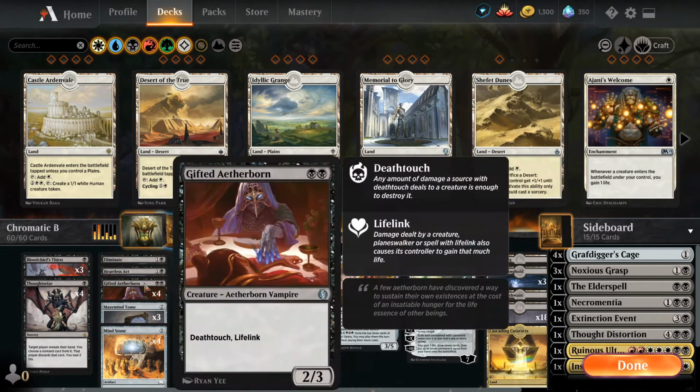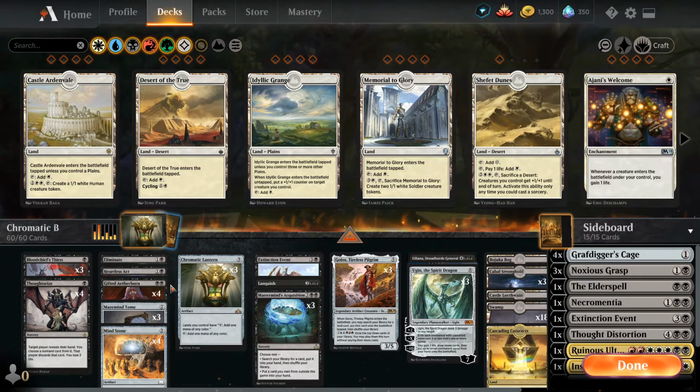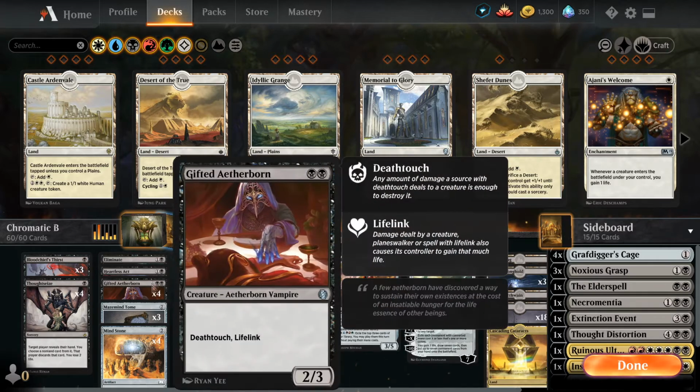I'm trying the 4 Gifted Aetherborn in the main. I'm not sure if I like it, I'm going to be seeing how it performs for us. It seems kind of like an auto-include in your mono black deck. It's like, well, why wouldn't you play this? The reason is that it's your only creature that you're really playing until the later game with Golos. So if your opponent has a removal spell, well, it's just getting pointed at this.